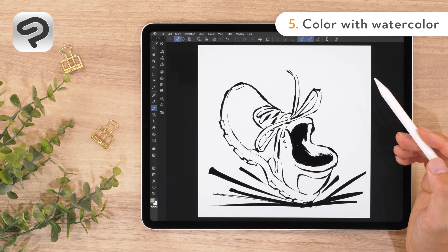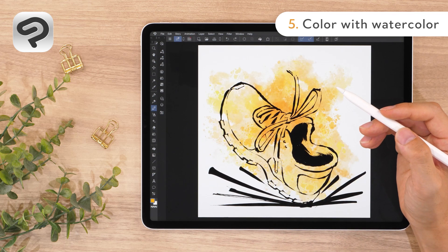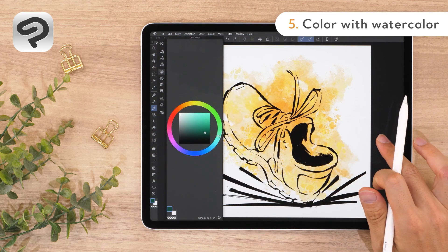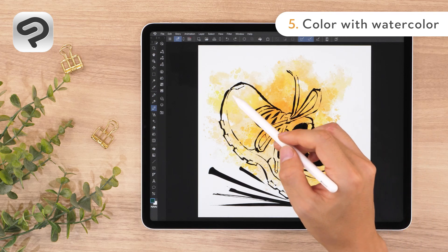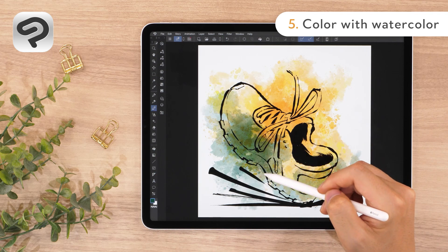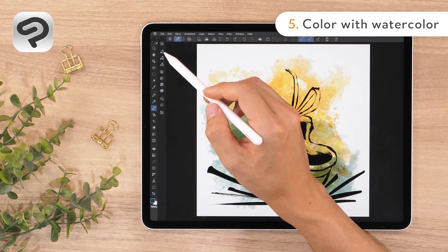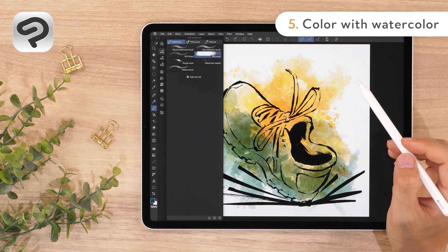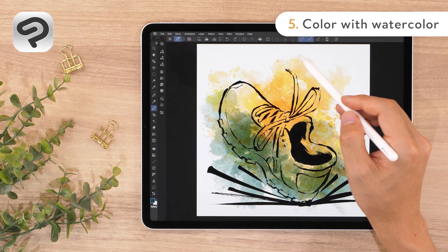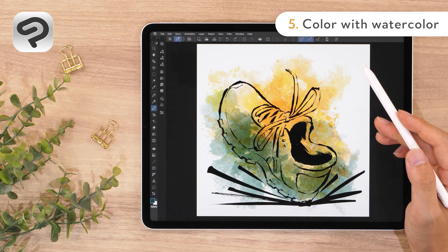Set the brush size to 700 in the brush size palette. Paint the orange color along the top of the canvas. Next, let's select our deep green color from the color wheel palette. Paint the green color on the bottom half of the canvas. Let's make it so the orange and green mix under the drawing of the sneaker. Next, let's adjust the depth of the colors. On the sub tool palette, select wet wash. Wet wash creates strokes like those from a very wet brush. You can paint with transparency with wet wash to lighten the colors on the canvas, as if diluting them with water.